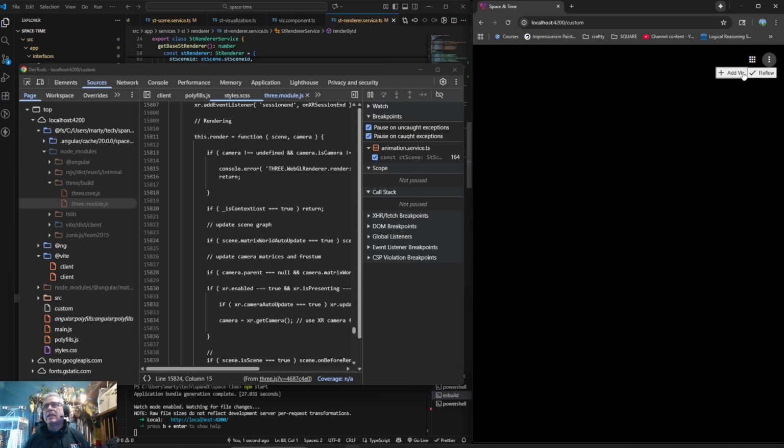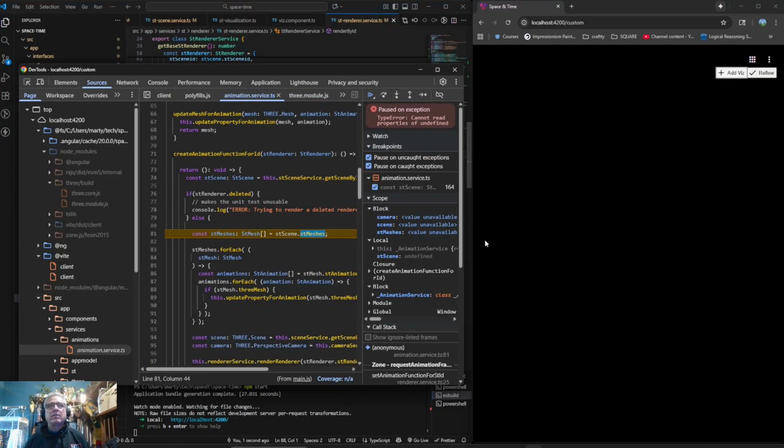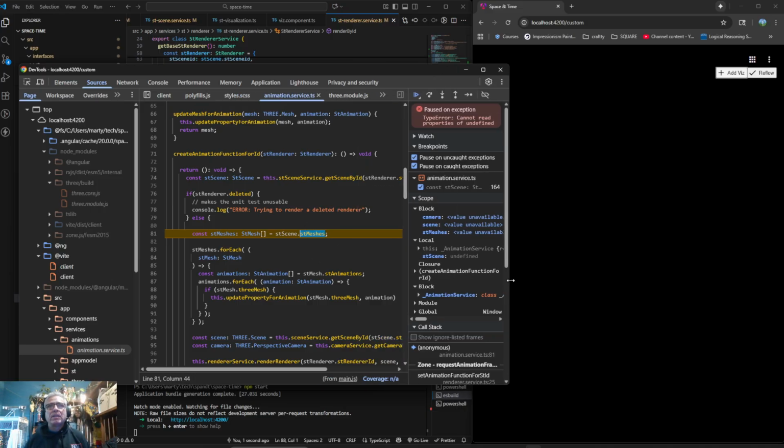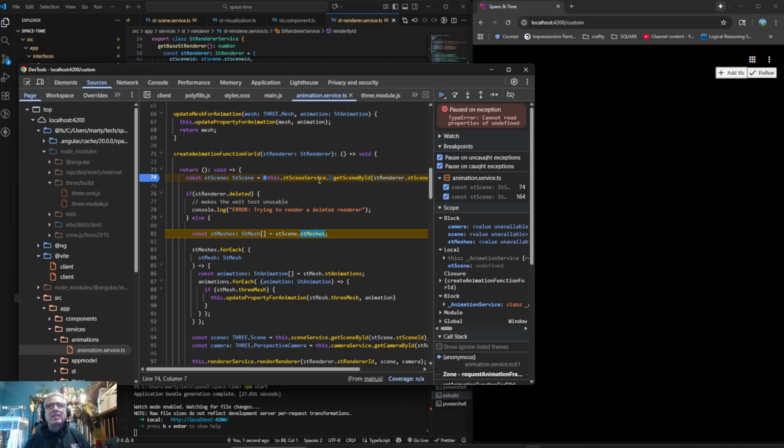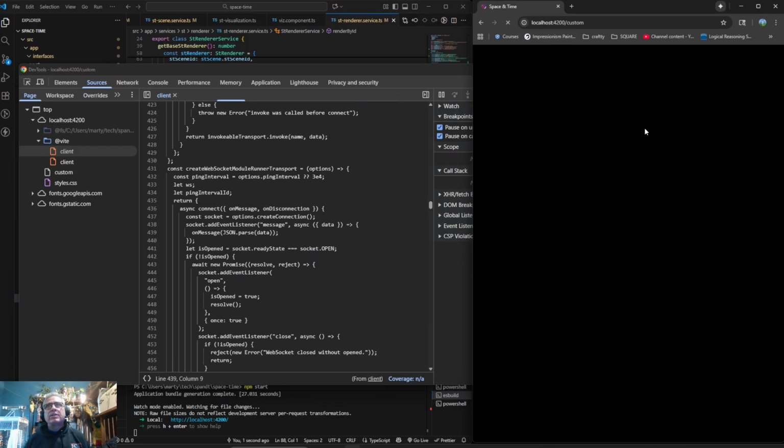Right. Let's try it again. Add viz. So funny, I thought this was going to be the easier one. It's crazy how often I get that wrong. All right. So ST scene doesn't exist, and basically it's the same line, get scene by ID. Let's refresh.